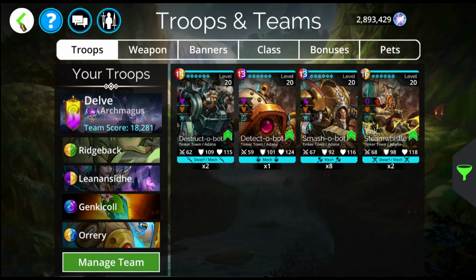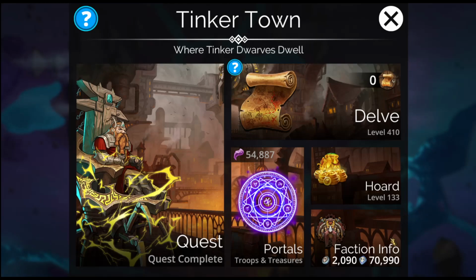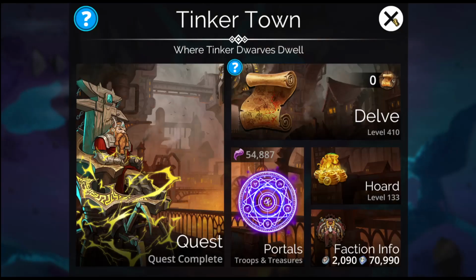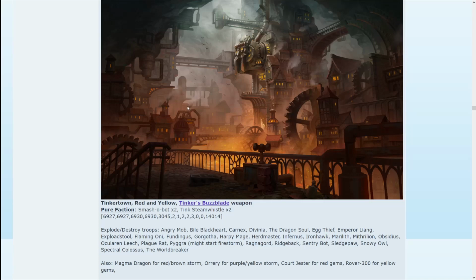Now, I did do Pure Faction here. Not at level 500 because I haven't gotten that far yet, but I did do it at level 360 on my first try. So let me show you that team. This is Tinkertown, and Pure Faction is 2 Smashobots and 2 Tink Steamwhistles. You are going to lose these troops.